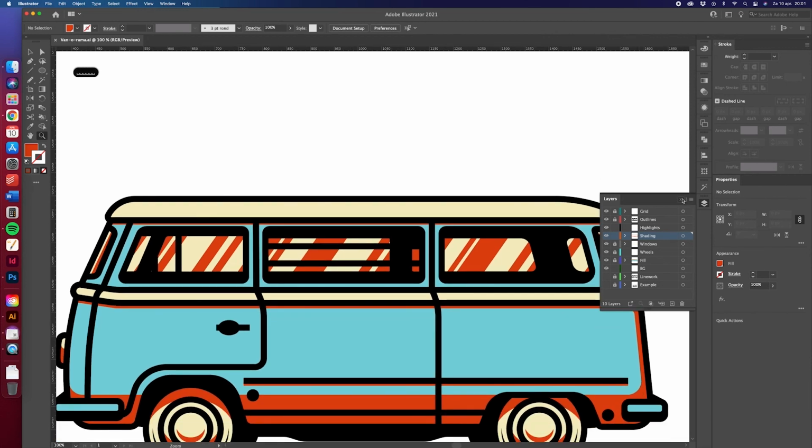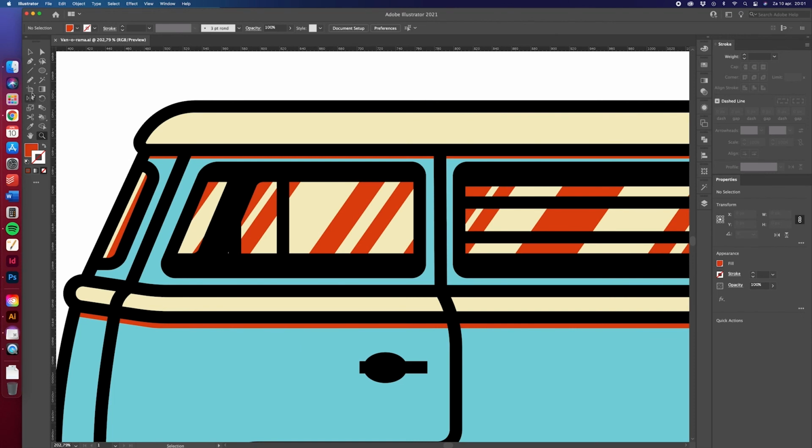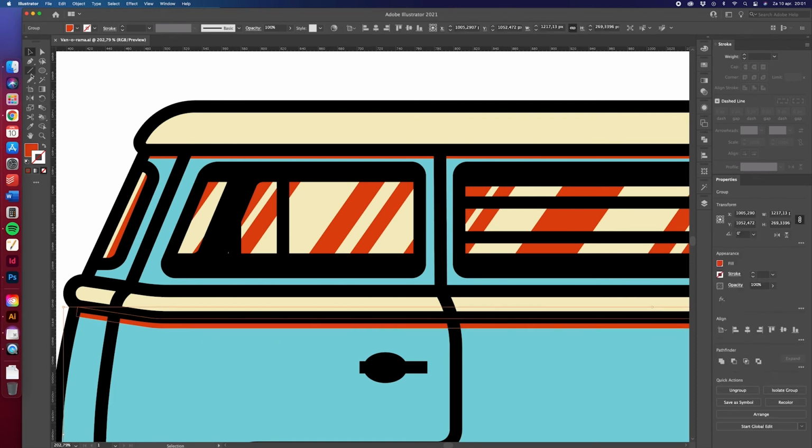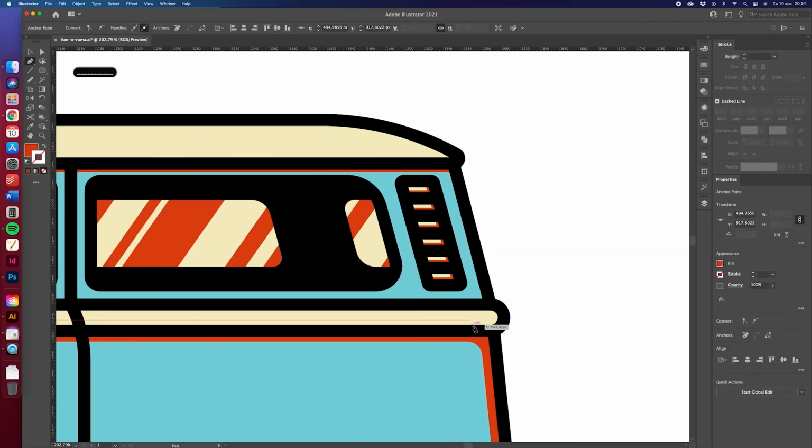To give this a more rounded feel, I'll be adding a highlight, and I'm going to add in another shading part for the bottom. And once more, I'm just going to use the pen tool. And I'm going to follow the curve of the shape.